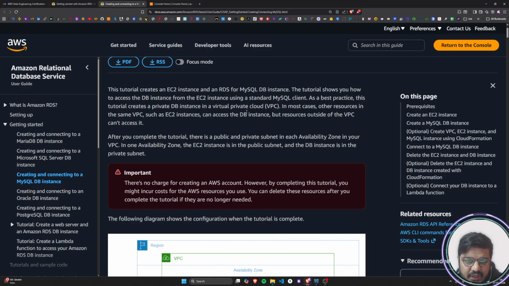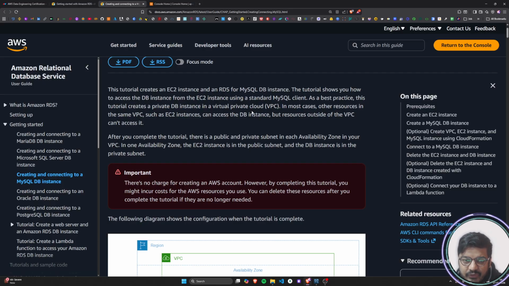As we are already aware, we will be launching our RDS database instance, in this particular case a MySQL database instance, inside a private VPC, right? We will not allow our database to be accessible via the internet or via its endpoint.